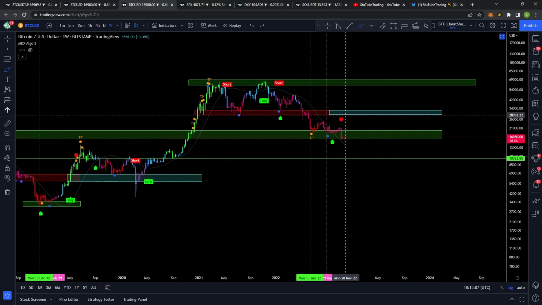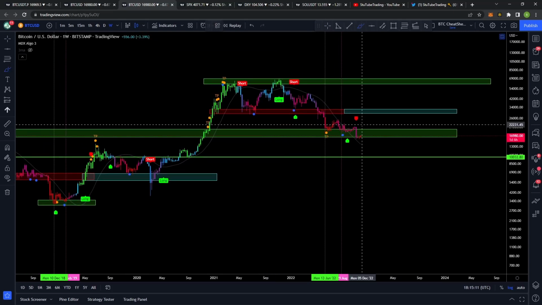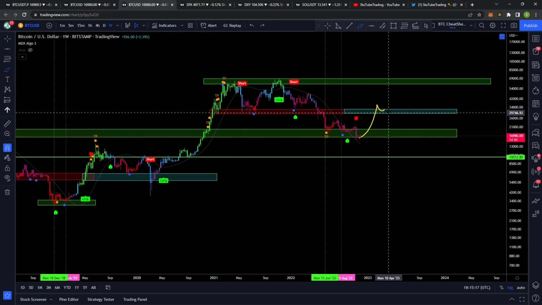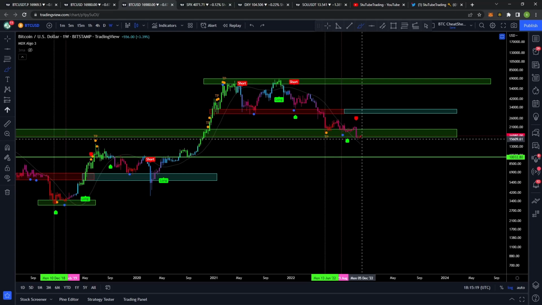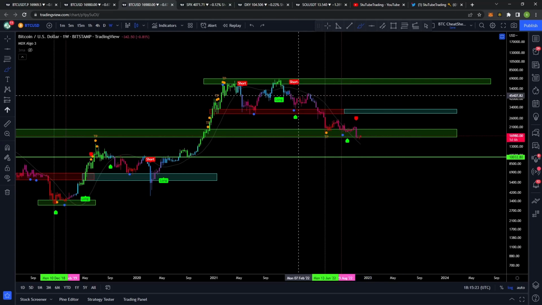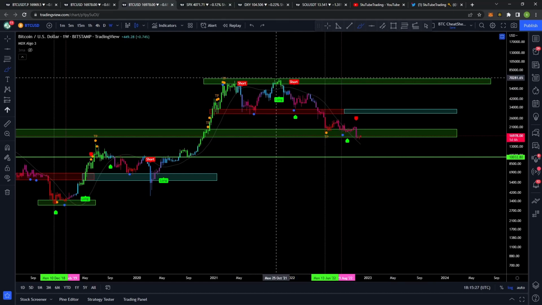But yeah, those are just some important levels that I wanted to map out for your guys' sake, because I know if we reclaim this blue box here, this resistance that everybody's watching, it's going to be very easy to get FOMO in that case and start buying in at stupid levels, kind of like right at where we have this structure lining up with that 618 like I was talking about.